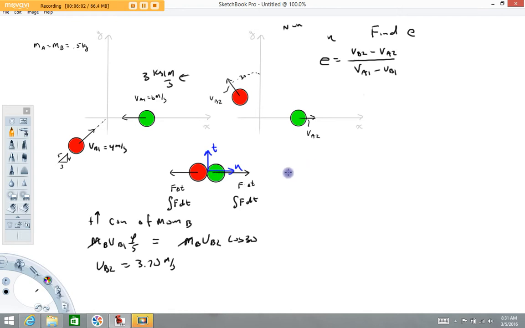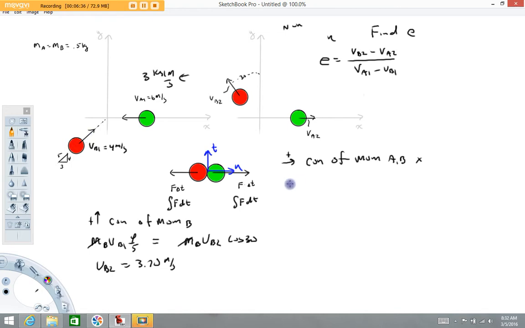So what I'm going to do now is look at the system here, define our system like this, write a momentum equation, conservation of momentum for A and B, x direction, right positive. And what allows us to write this equation is, as long as we define our system as both masses together, these impulses add to zero. They're an internal force. So those forces are internal forces, they add to zero. So no net impulse on the system. That's going to allow us to write the following equation.